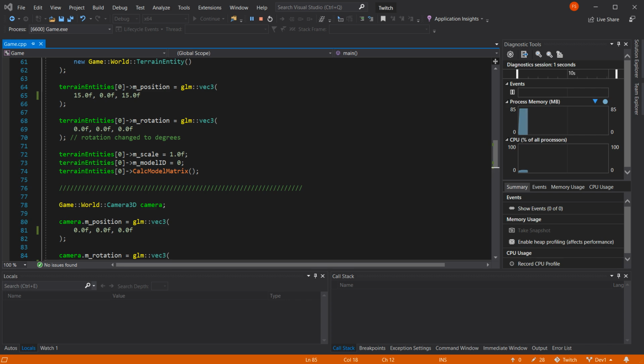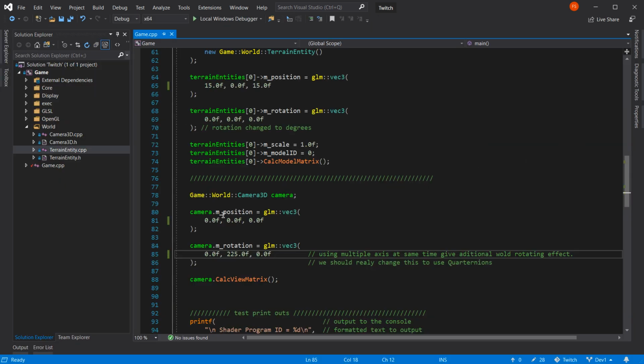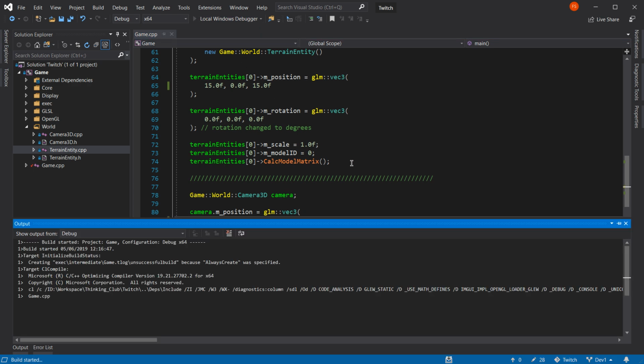Yeah. Right. So we've got the object in the middle of the screen. Now I just need to move upwards and make sure it is moving upwards and not downwards. Yeah. I think it's moving downwards. So if I go up, let's just say 5 meters.